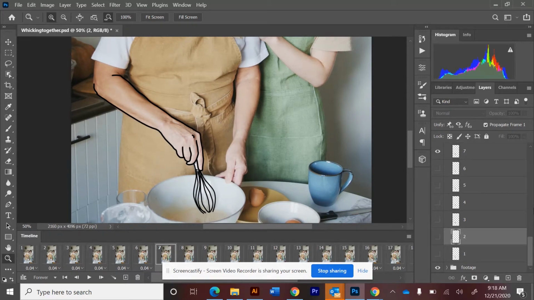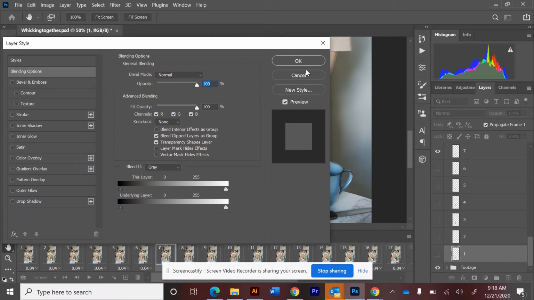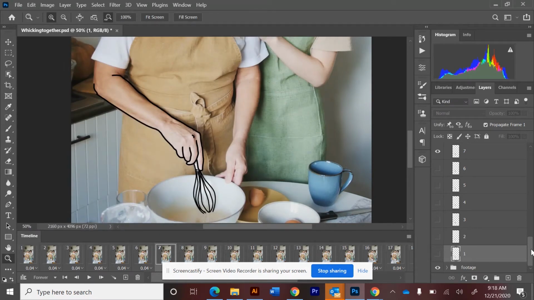Then it will generate a layer for each one of your frames, and it will automatically name them.